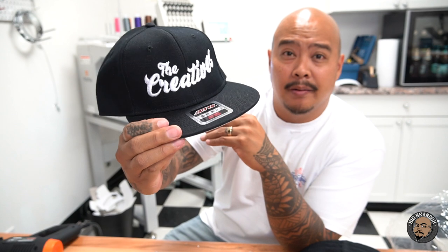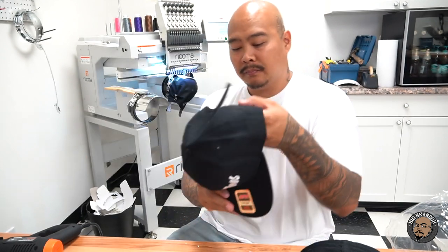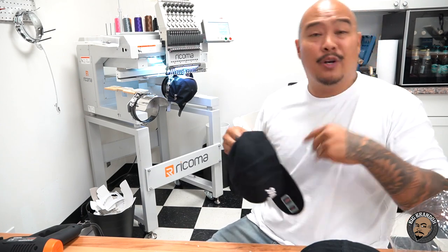Bingo, all done. Another one done — wait for this one to get off, I'm going to hoop the next hat and keep it moving. There you have it — that's my whole cleanup process when it comes to embroidery. Even when I do flat stitch embroidery, it does require a little bit of cleanup, not as much as this because we're not using foam, but we do use rip-away stabilizer on the back and there are loose threads here and there. But 80% of my time running this machine we're doing puff or 3D embroidery. Once you get into a good workflow of hooping the hat, setting up the machine, and doing your cleanup, this thing basically prints money for you. As the machine's running, you're cleaning up other hats, hooping the next hat, pressing t-shirts, or even making YouTube videos.